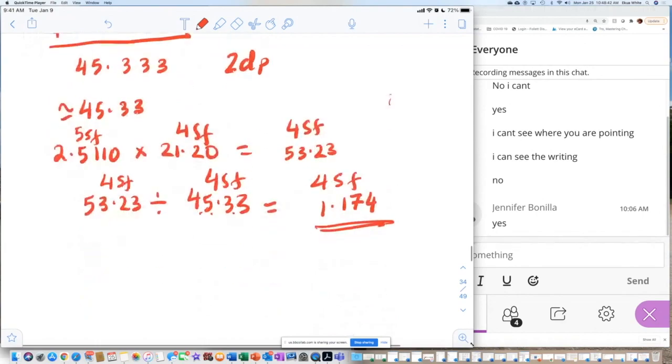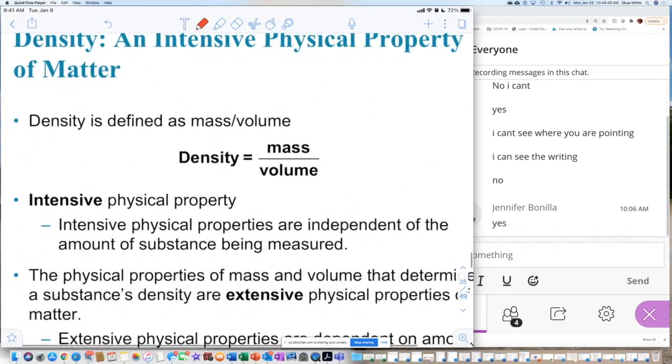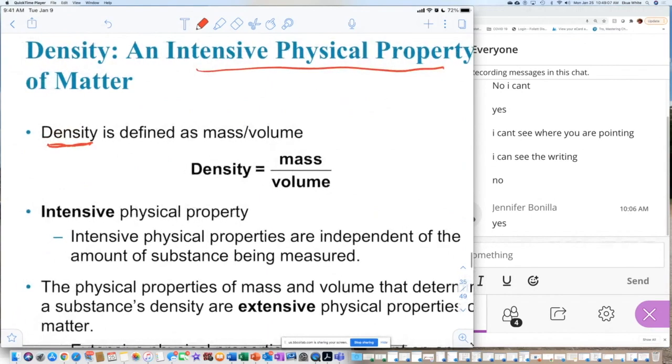Okay, so let me go ahead and continue and actually make progress in this. So now that we're done with that, we've worked on a bunch of that. We're now looking at other measurements in the lab. We have a measurement in the lab called density. This is a physical property and it's used to identify different liquids, different metals. Some metals are more dense, some metals are less dense. So density is one of those physical properties. And we're told here it's an intensive physical property.